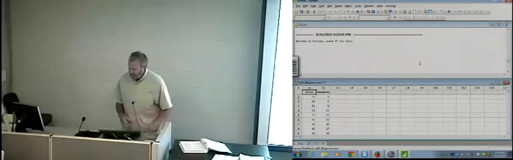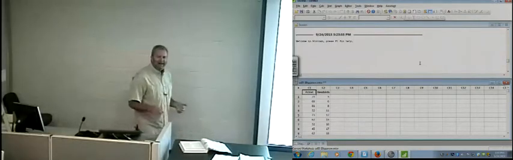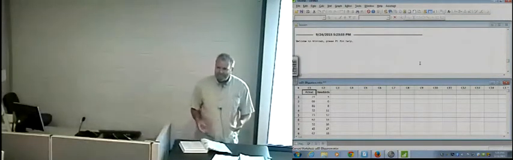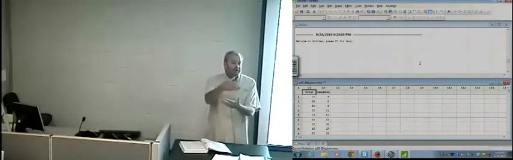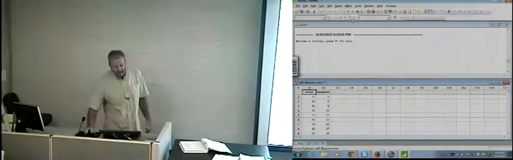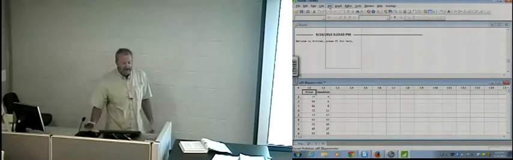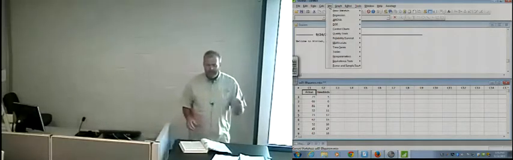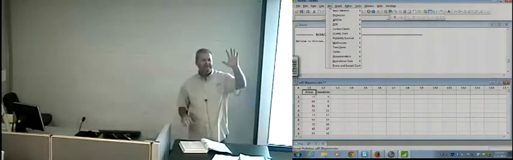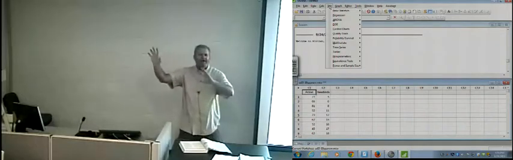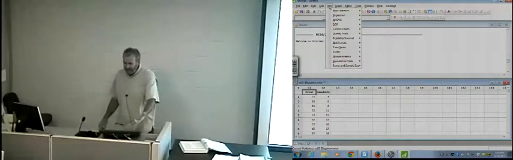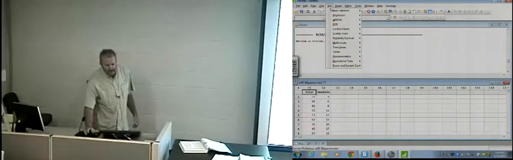So that's that table, right? You got 13 colonies. So here's what I want to do. For me, I know I'm going to want a scatter plot, right? I want the regression line on there, right? And I want the equation of the regression line all at the same time. So I'm going to go to Stat. Now remember, you've been here when you wanted to go to basic statistics and find the mean and standard deviation, 5-number summaries, the correlations under that part. I'm going to go right here to regression.